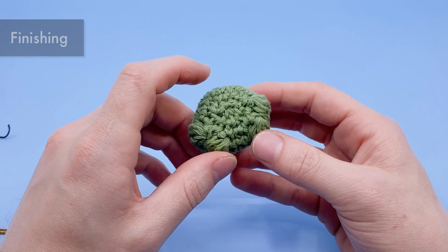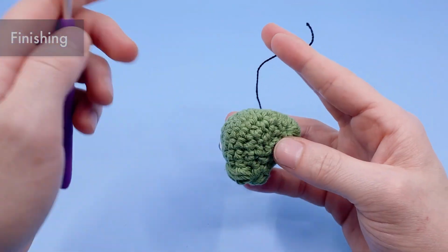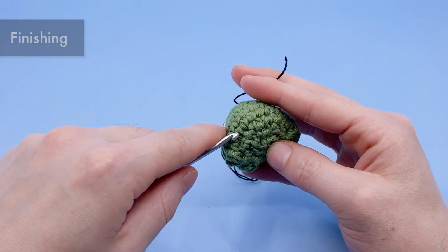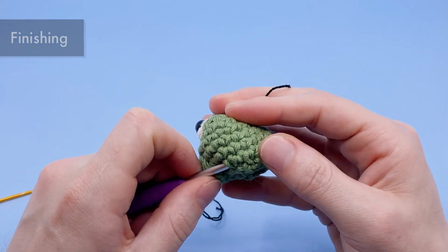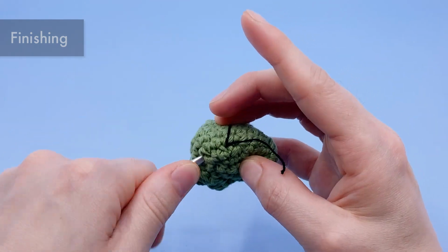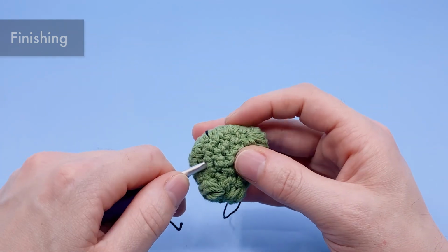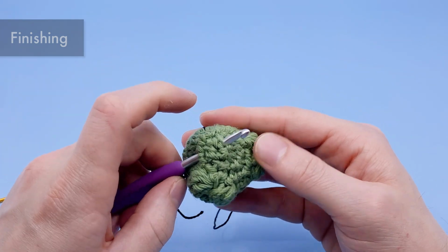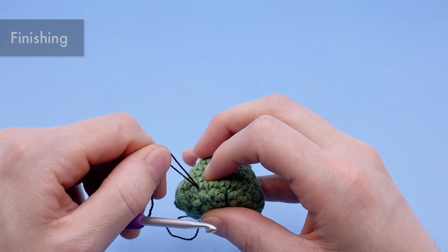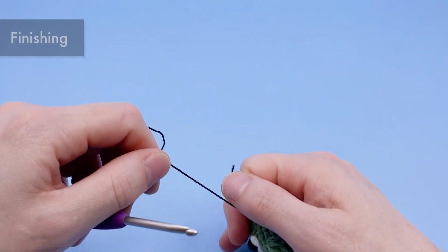The very last thing that I like to do for my bonimals is add a little butt. Again, this is something that's a little easier to do with the darning needle, but it's okay. We don't need it. What I like to do is go through from the side of our piece and come out somewhere on the back, like right here. Yarn over with the thread and pull it through and out that stitch. And then through the same stitch that you went out with this one, go in somewhere on the bottom, pull through that thread and pull it out through the same space, just like that. And then we'll just double knot them, cut it close, and stuff it in.